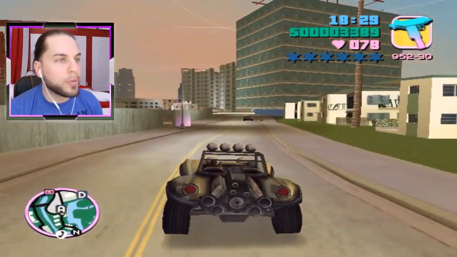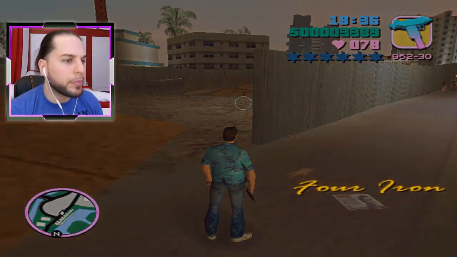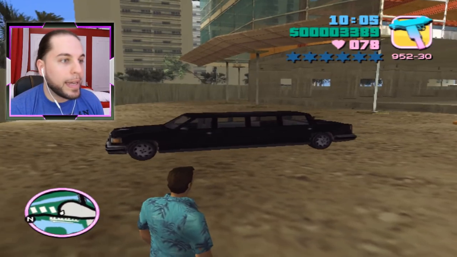All right, what is this supposed to be? This is that rich asshole, I think it is. Let me see what's up here, actually. All right, let me see what they want. So as long as we can do the right thing, we're gonna get in the limo.